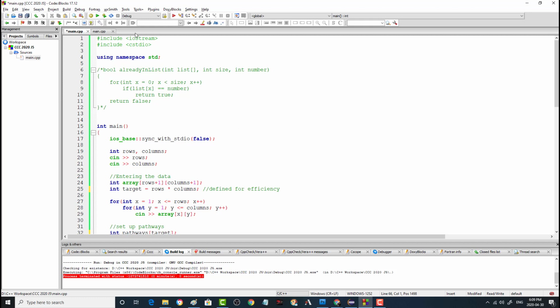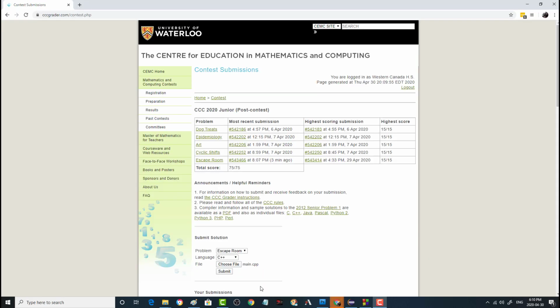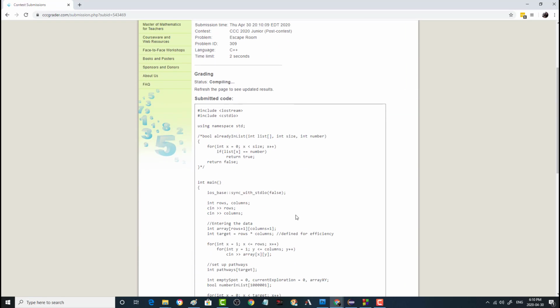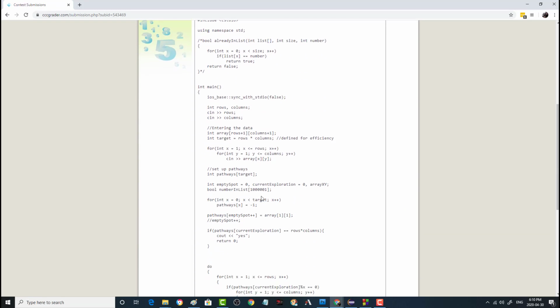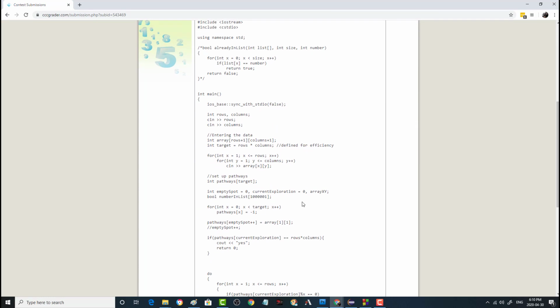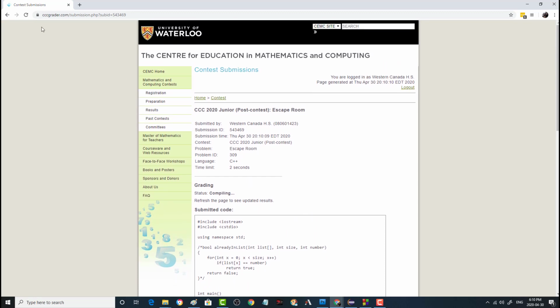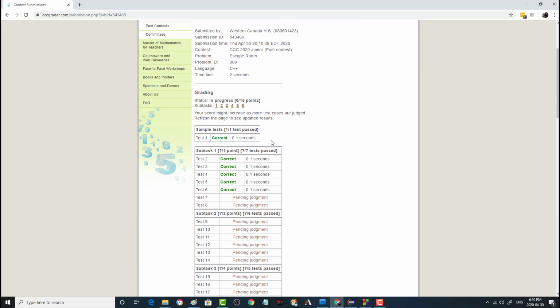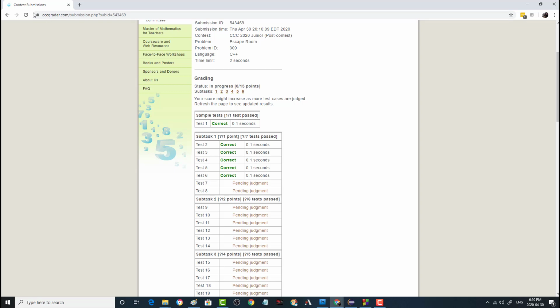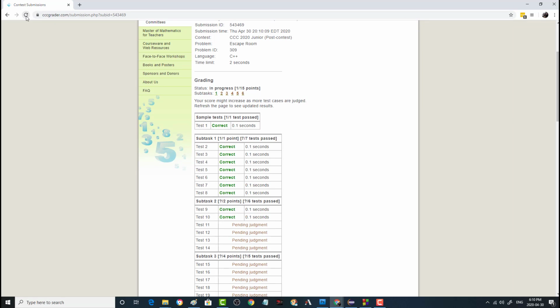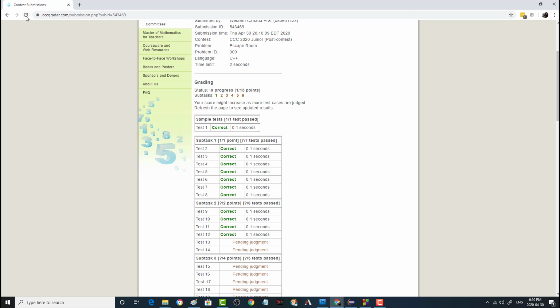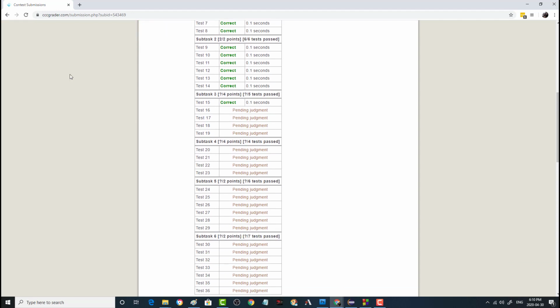Anyway, let's see if we can save some more time on this. I'm back in the grader. I've loaded it up and we'll just submit it. While we're waiting, you can see that I have changed everything to target instead of size. Hopefully this will work a lot faster. You can see before, these were always 0.1s, but we did have ones that were like 0.3 and 0.5, and all of them have gotten quite a bit faster. So as we go, we're going to go down.